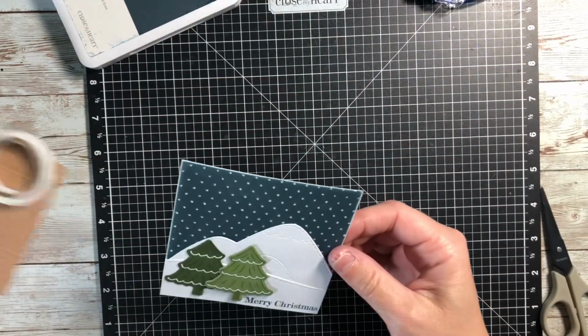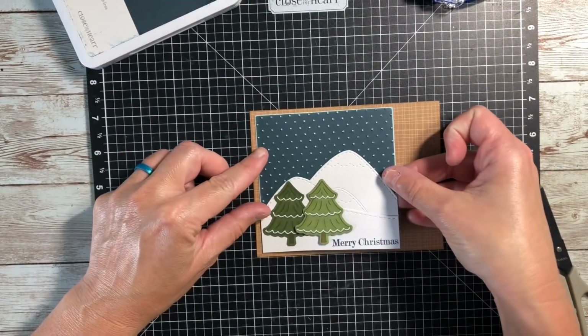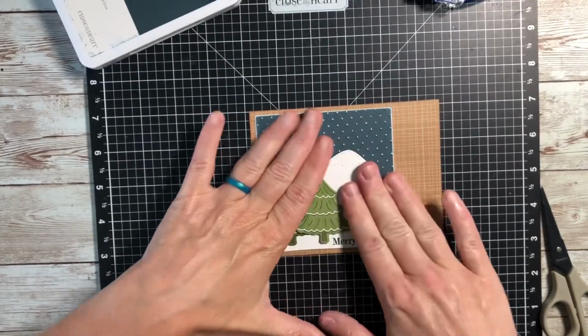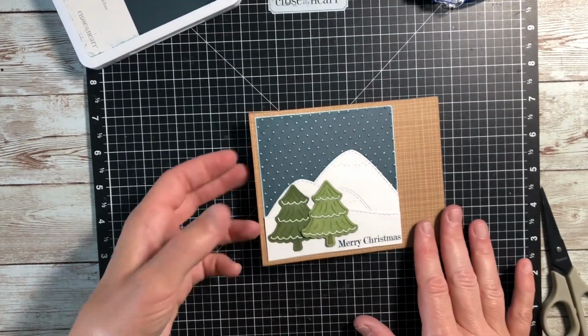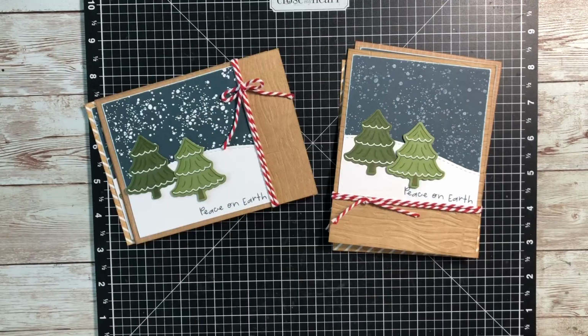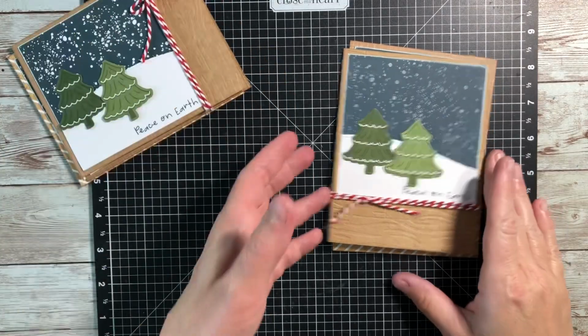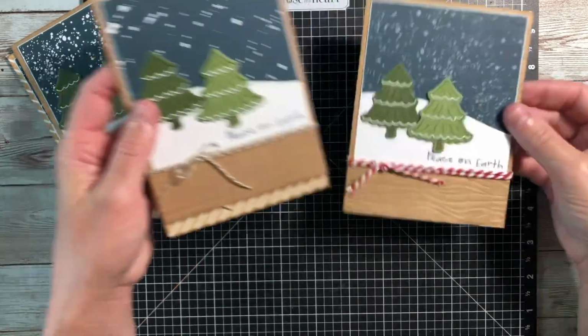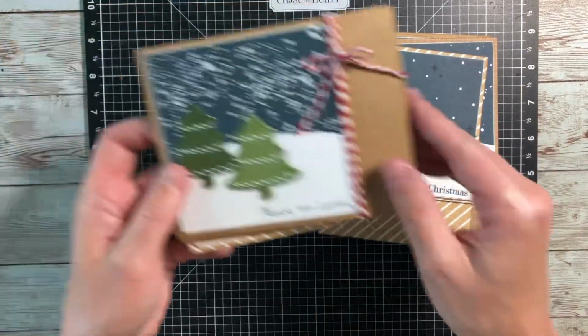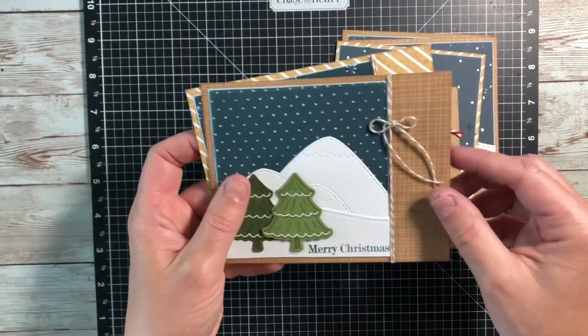So we'll do that one again, just kind of, some of them go in one direction, some go in the other direction. Some I use brown thread, some I use red thread. But at the end, I actually had quite a few Christmas cards done, so that was exciting. All right, here we go. They're all set. You can see here, that's the one, let's see. It's too fast for me to say. I think I have it here in the still shots, which one is which.